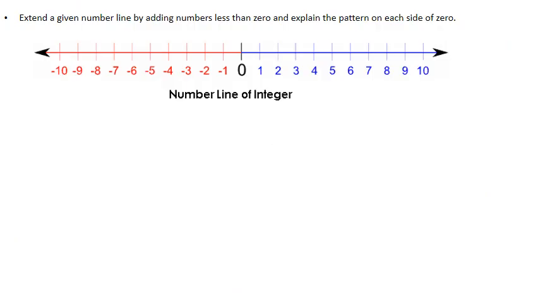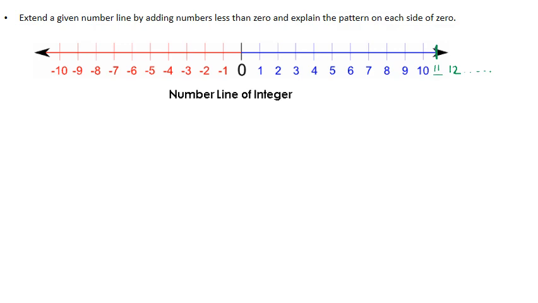Okay, so extending the number line, I'm going to change color here so you can see it. What do you think would go right here? So you have 1, 2, 3, 4, 5, 6, 7, 8, 9, 10. What comes after 10? I hope you said 11. What would come next? I hope you said 12. And you could carry that number line on forever and ever.